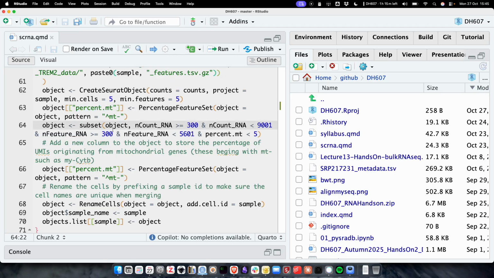The second step in the analysis: you have gotten all the cells, let's say 29,000 cells. Not all of these will be good quality. They will have different quality metrics, different amounts of coverage, and different numbers of genes expressed. There are two metrics that are often calculated: nCount_RNA, which is the number of molecules in each cell, and nFeature_RNA.